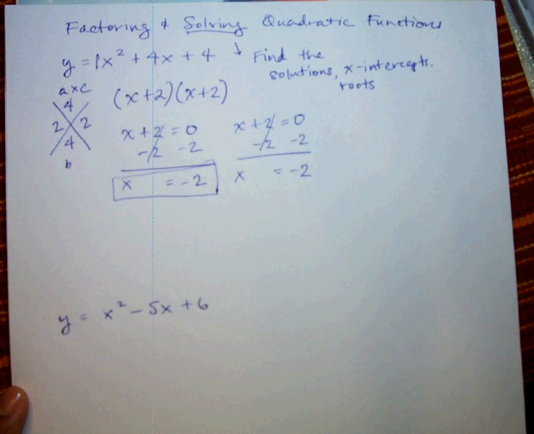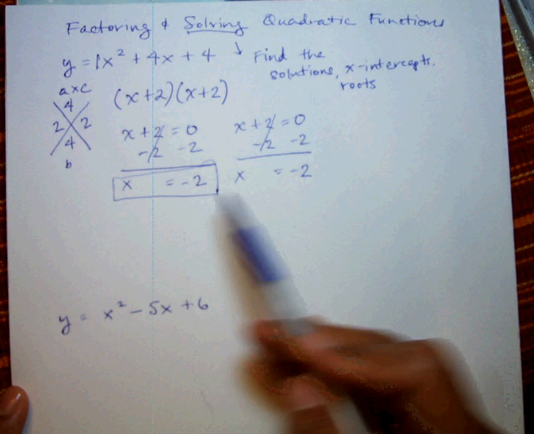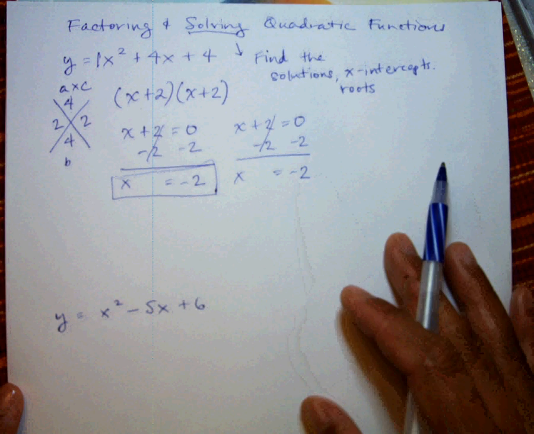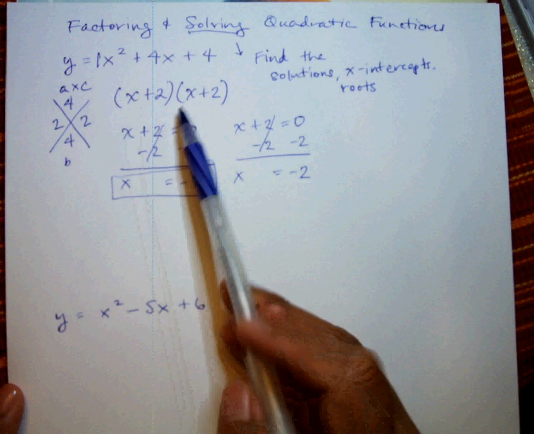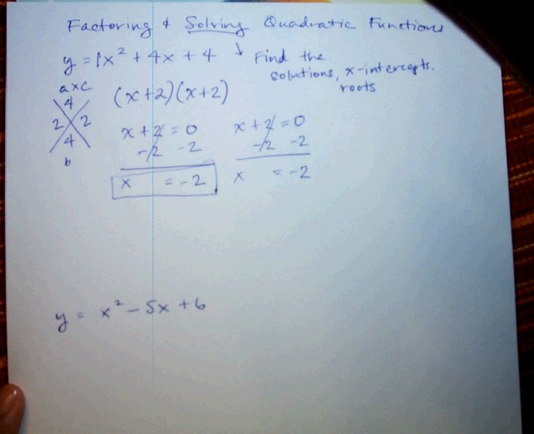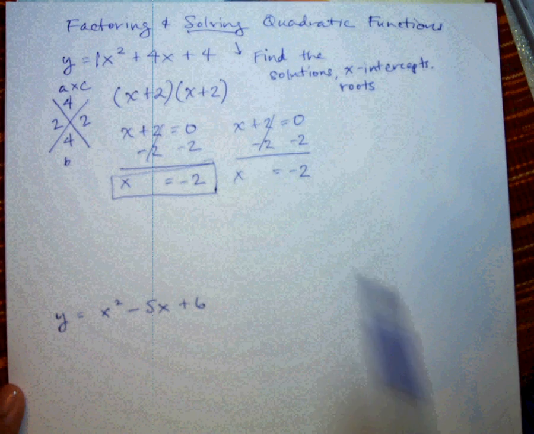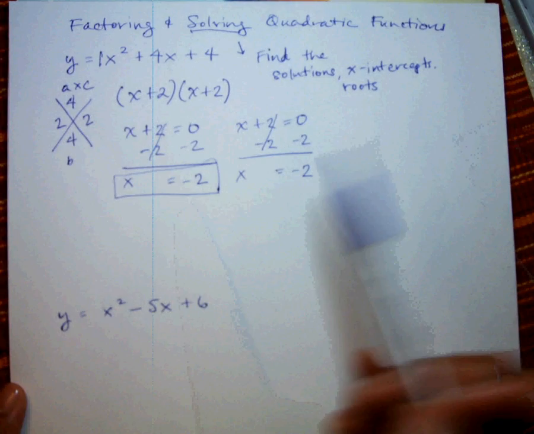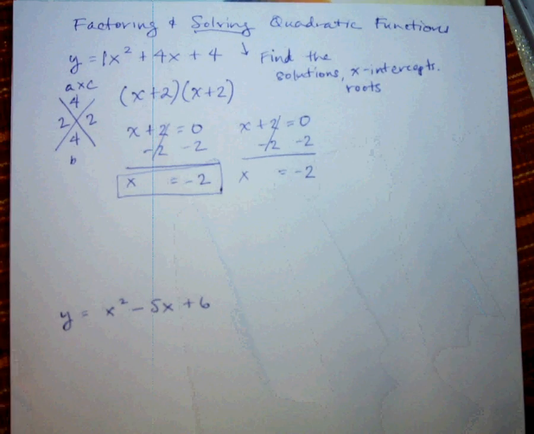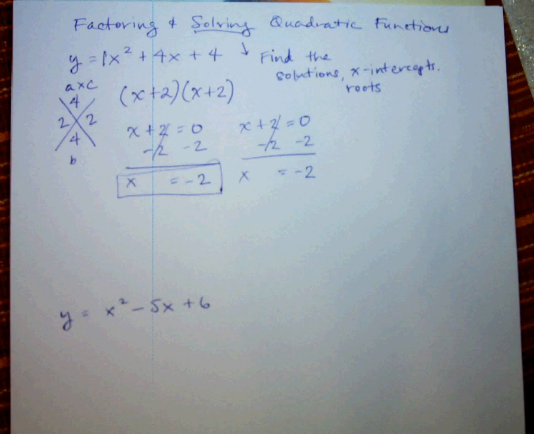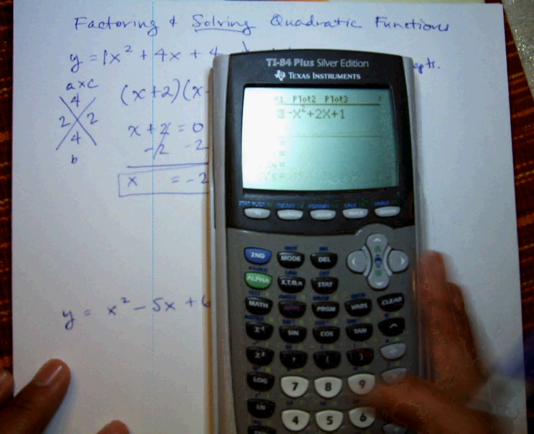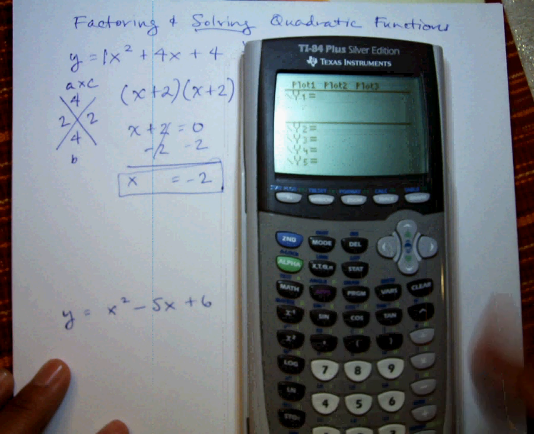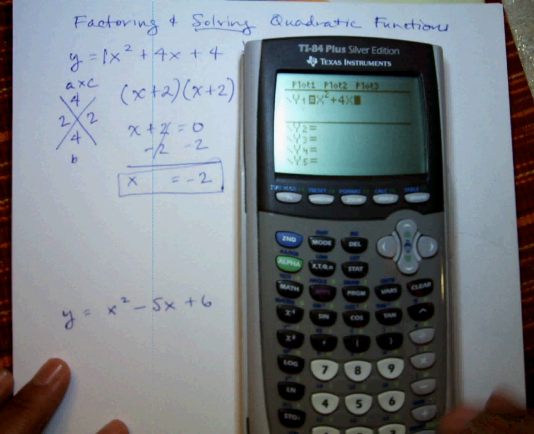Now, why do I have two negative 2's? Well, first thing is, I have two factors that equal x plus 2. Okay, and then in that case, we have to look at the actual graph in the calculator. What does that mean? Okay, so let me go to my calculator and clear everything I have in there. So I have x squared plus 4x plus 4. Project.